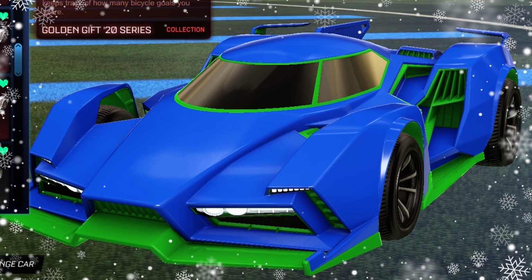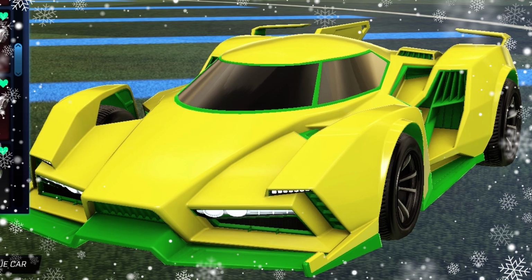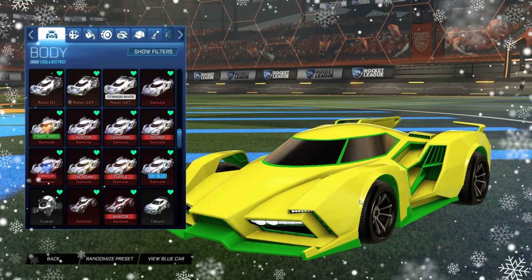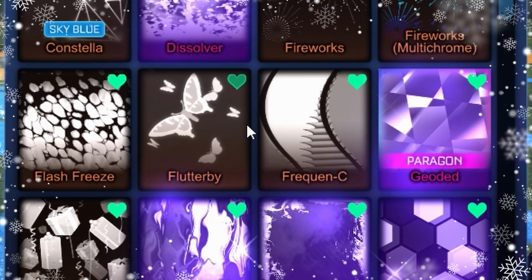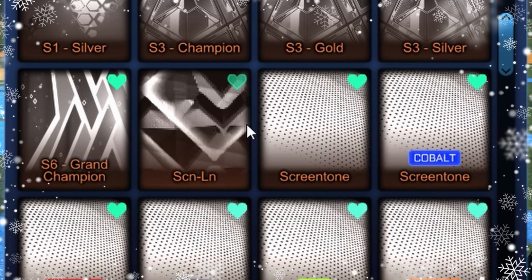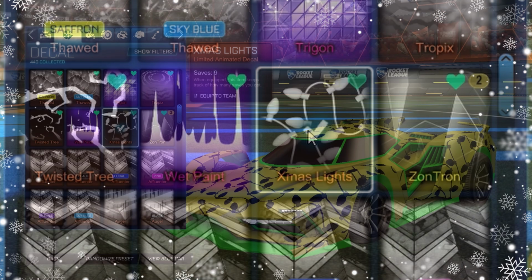We're going to go ahead and equip a red samurai for the blue side and a green one for the orange side. You guys will see why in just a minute. Moving on to your decals, you're going to want to use the Xmas Lights decal. So go ahead, go down to X, equip that.